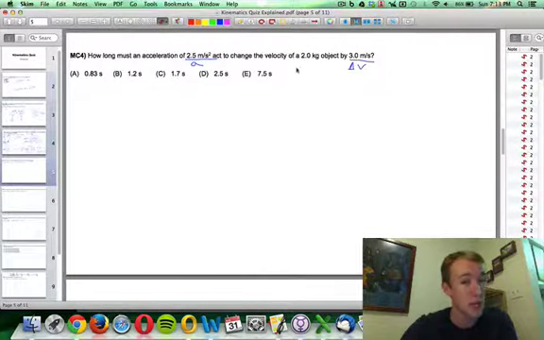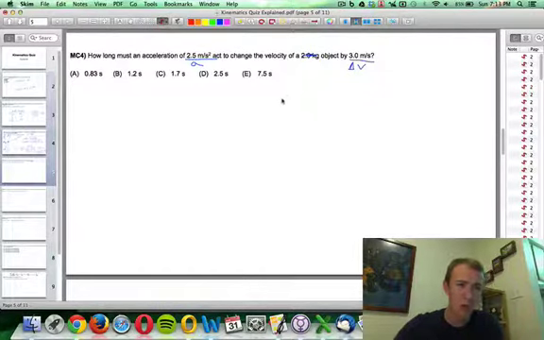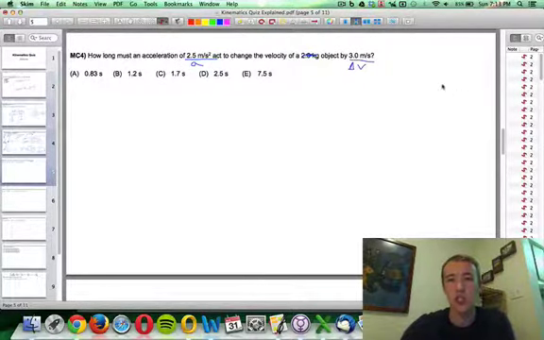But part of when you're taking the AP test, you really got to think to yourself, what's relevant information to what I'm trying to solve, what's not relevant, what's irrelevant. So we know the mass isn't relevant for now. What we're really asking is how long must acceleration of 2.5 meters per second squared act on an object to change its velocity by 3 meters per second. Something you should think about here. You want to plug this into an equation right away, but you don't need to. If you think about the definition of acceleration, what that means, well, let's just play around with it.